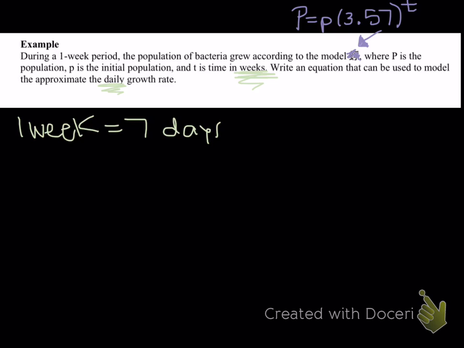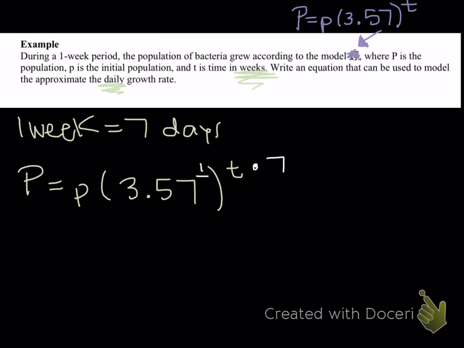So I need to just kind of take this equation and apply this idea. So I have the P equals p 3.57 raised to the t. If I want my time to now be in terms of days, I'm going to multiply this outside exponent by 7, which means I need to raise this inside exponent to the 1/7 power. So by doing that, the equation changes to 1.199 raised to the 7t power. And that is it. So, like I said, these problems are not extremely difficult. It becomes very repetitive once you get the hang of it.